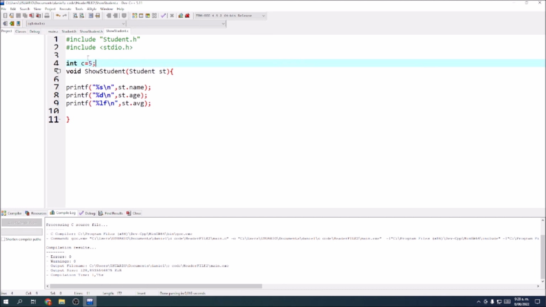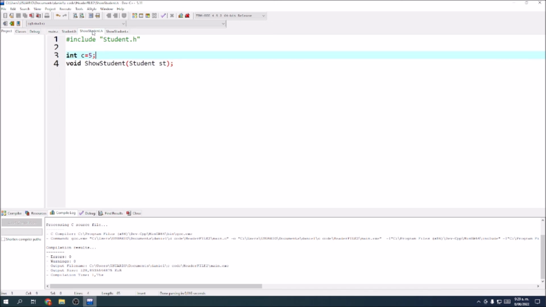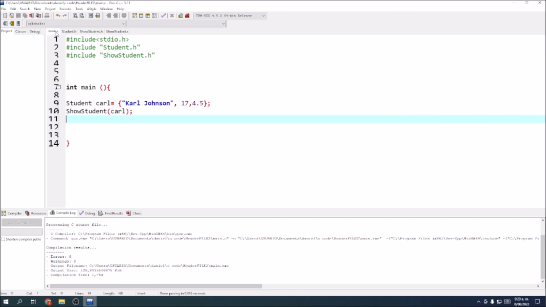Basically, what I'm doing here is the definition of my integer variable c. But I am making a reference here, like the declaration or something, and I'm going to use it here in the main function.